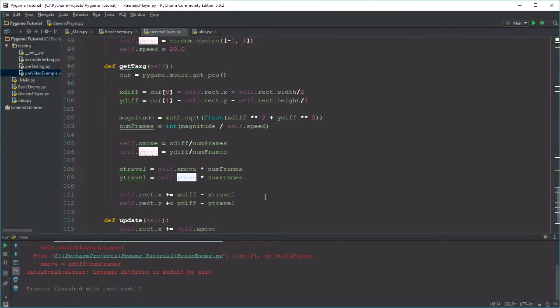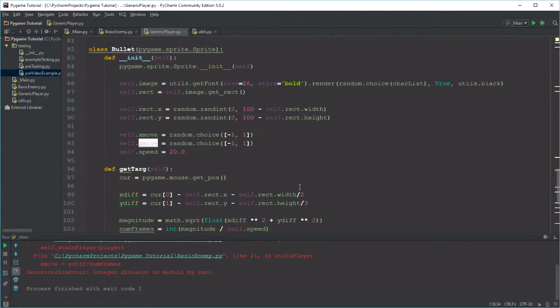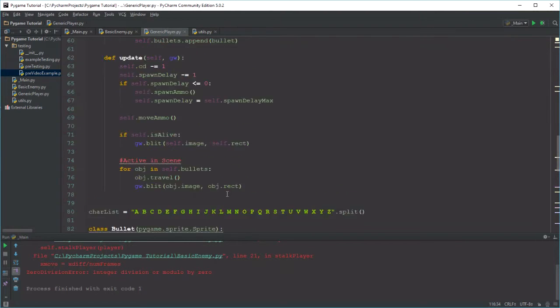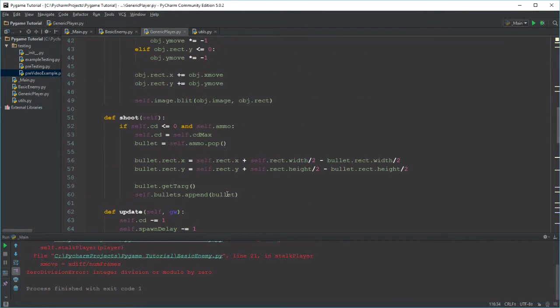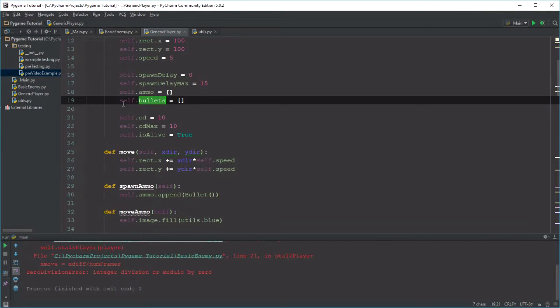It doesn't do random things. We're not going to have smart bullets. Now, if these were missiles and maybe they redirected themselves to target the enemy, then we would have some more logic in here. But for these bullets, their update is very simple. So now that we have bullets as a pygame sprite, let's change up this thing.